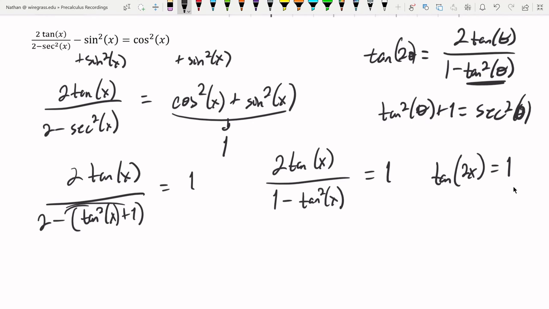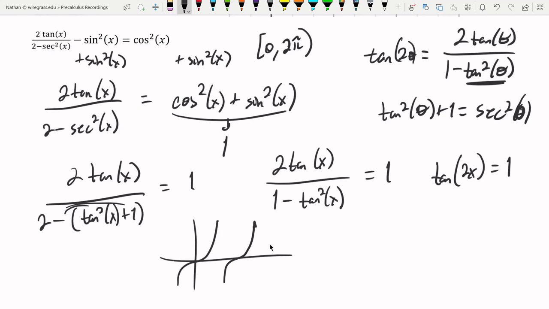Okay, once again, we're looking for angles between 0 and 2 pi. Now, because tangent is pi periodic, we expect there to be similar solutions, right? Normally, tangent looks like this, and then for 2 pi, it's going to go like that, and then I think there's going to be actually one more. However, this has been adjusted a little bit with 2x, so you could think of this as being horizontally stretched or flattened. In this case, it's going to be horizontally flattened, so there actually are going to be more solutions.